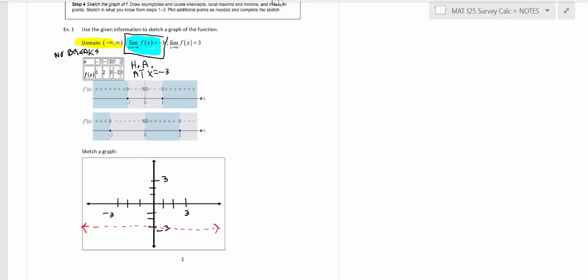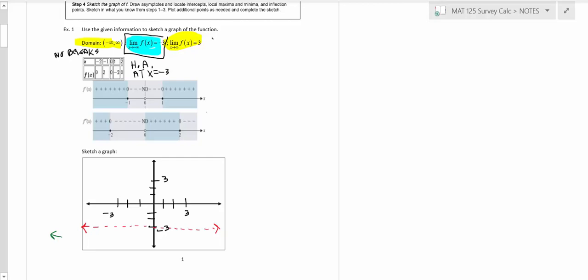Now what that's going to say about this graph is that when x goes to negative infinity, the graph is going to kind of level off like that. I'm not ready to draw that yet, but what's going to happen is the graph is either going to level off above the asymptote or below the asymptote. It's going to do one of the two, because that's what that statement says. Does that make sense to everybody? If the limit goes to negative infinity and it's a value, that means you've got a horizontal asymptote, okay? So this is almost the same thing.